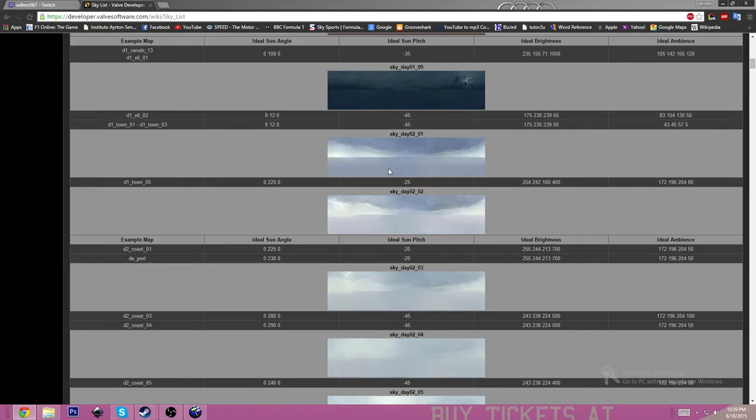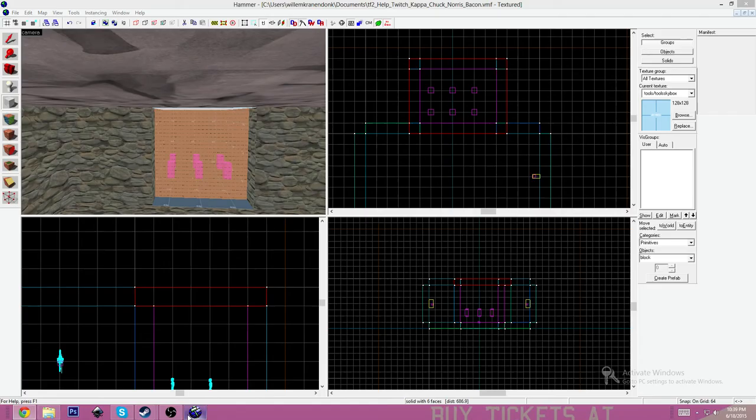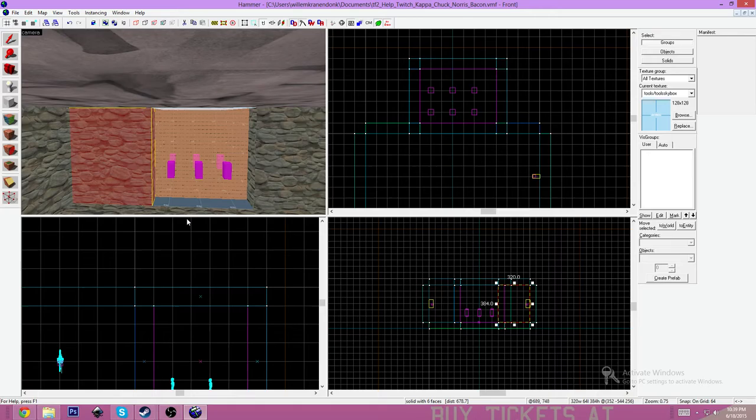So I'm going to do Sky Day 0306. Copy this. And what you gotta do, it's really simple: map properties, skybox texture, paste that in, apply, skybox fixed. So let's go and check that one out, see what's the deal with it. Just enter. Let it load.